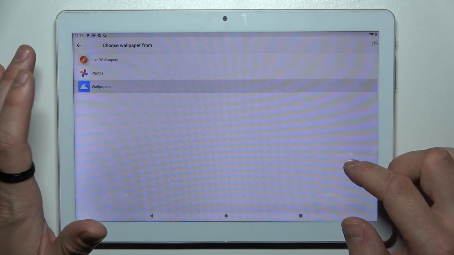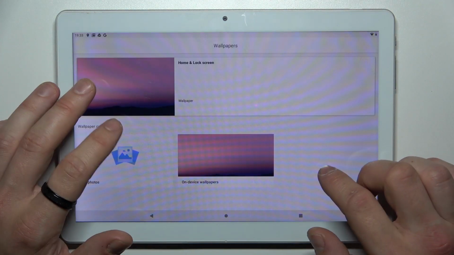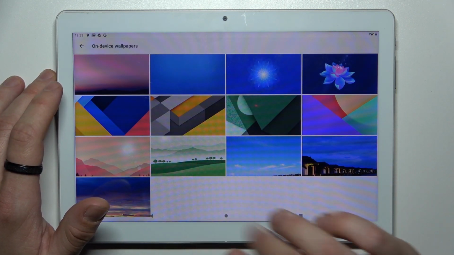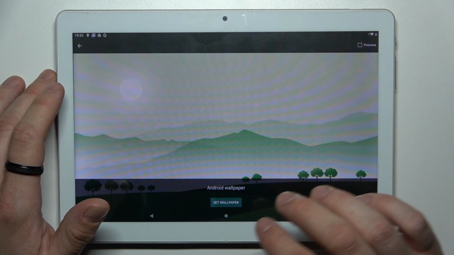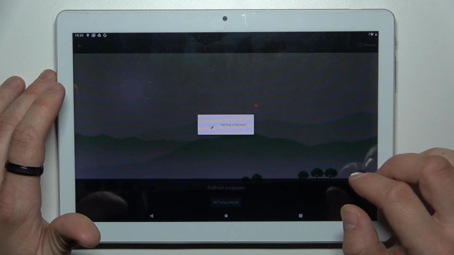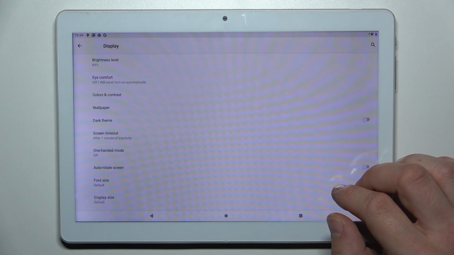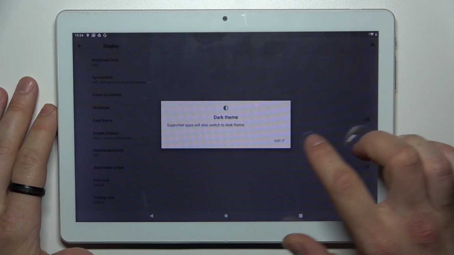Change wallpaper. Enable or disable dark theme.